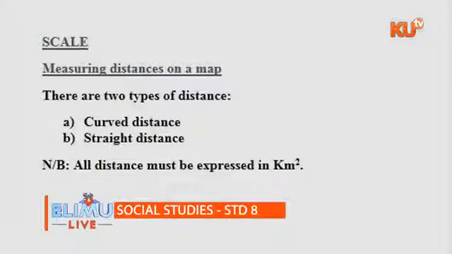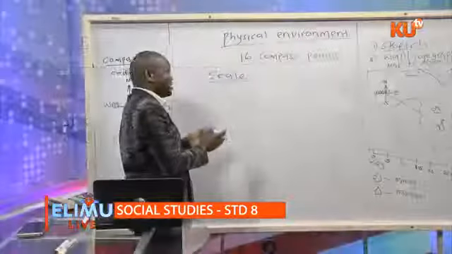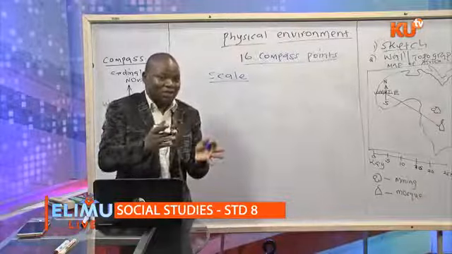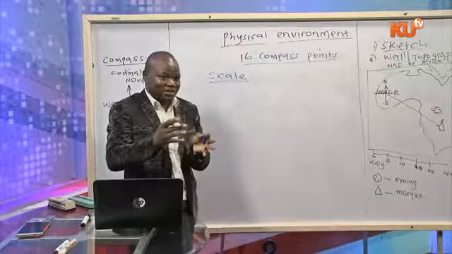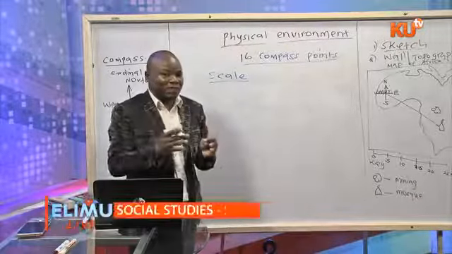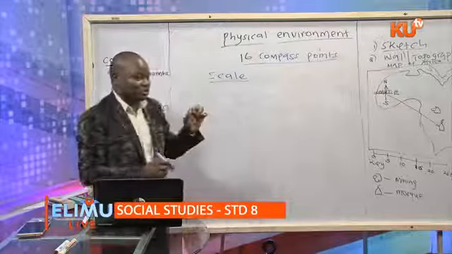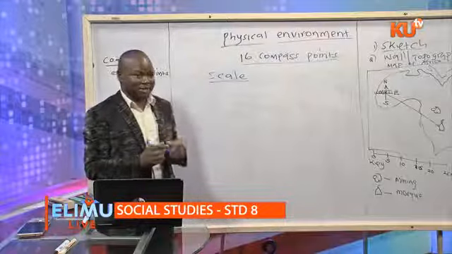maybe different parts which you are going to use the scale to discuss. The scale is just a representation of what is in the map and what is on the ground. So it is going to give just a representation, and you are going to use it to answer different questions when you are given. And for you to answer these questions, what are the requirements?